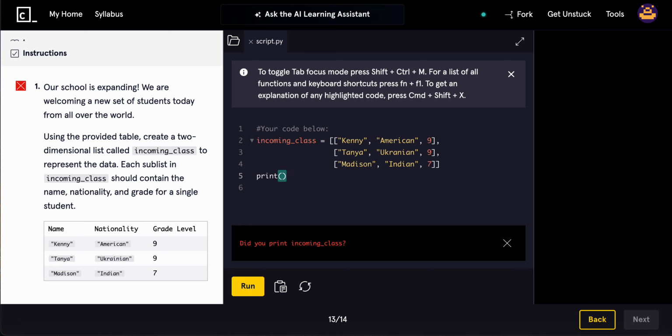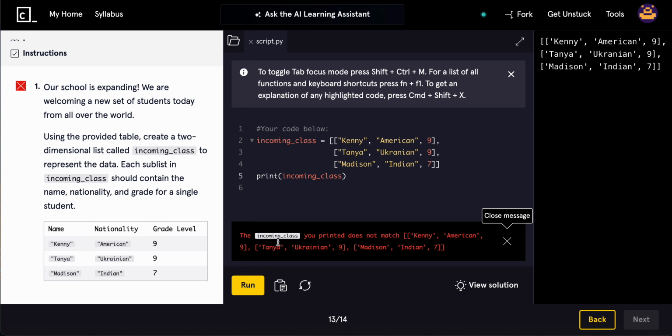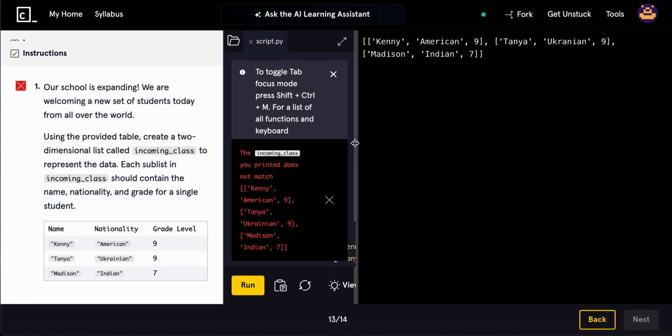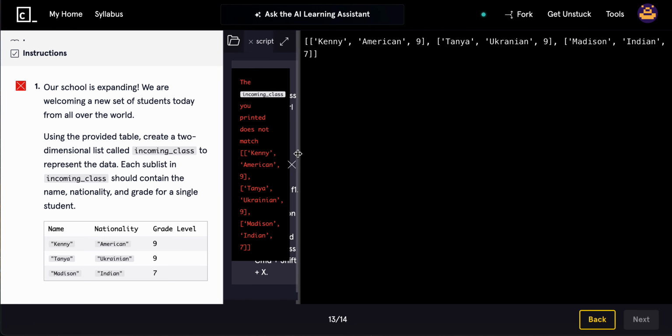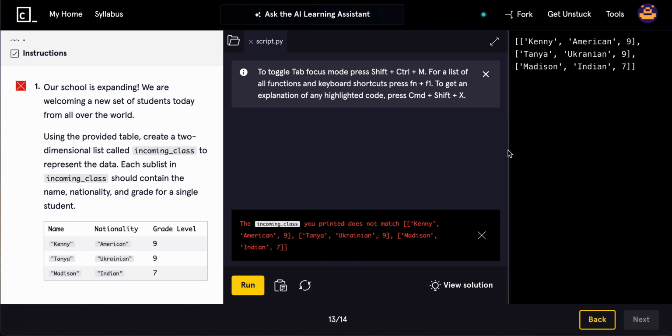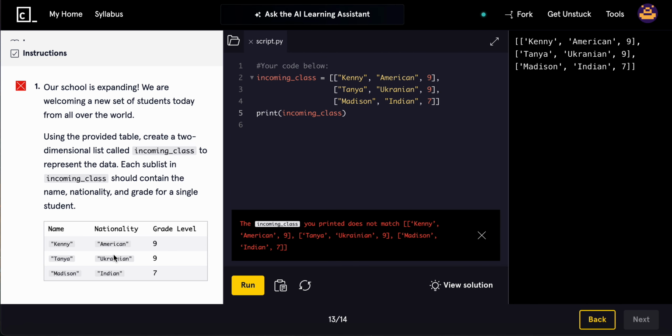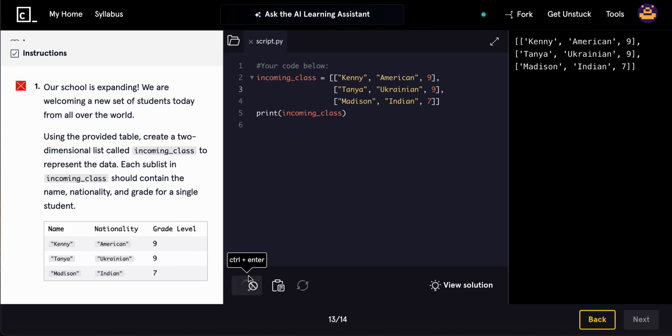Print out incoming class. What you printed does not match. Why does it not match? Probably because I spelled Ukrainian wrong. There you go.